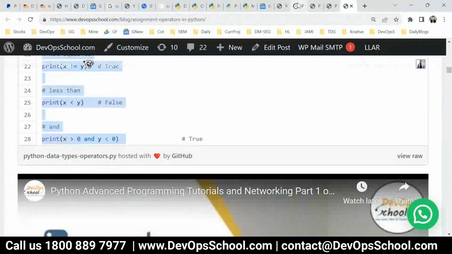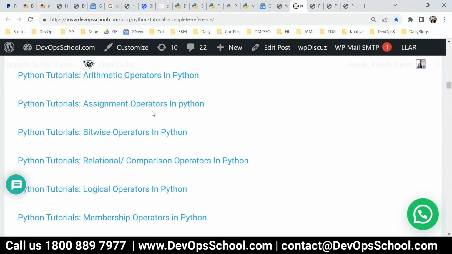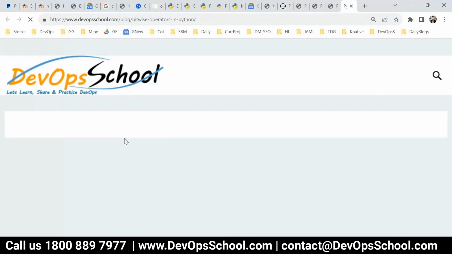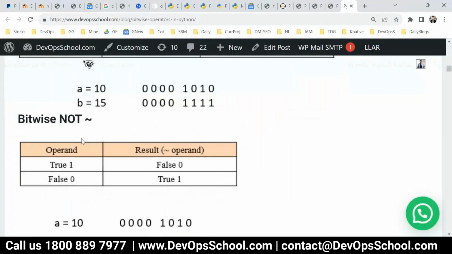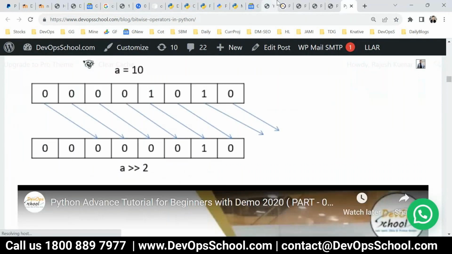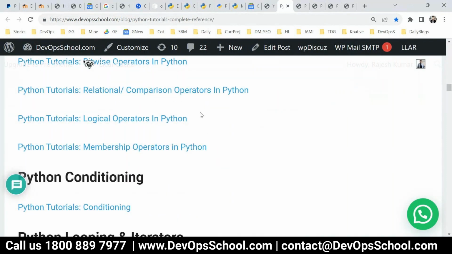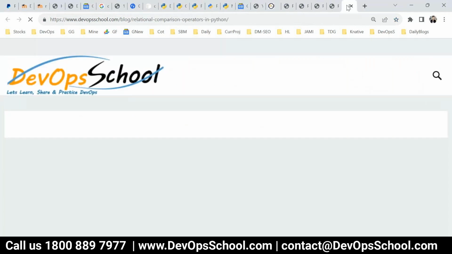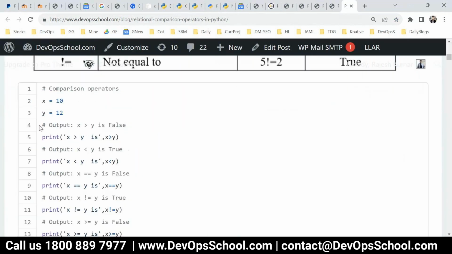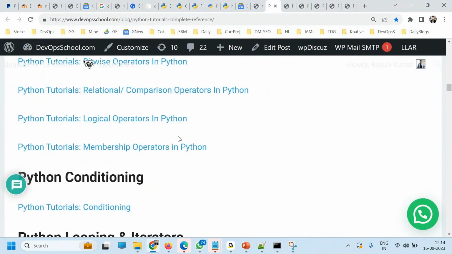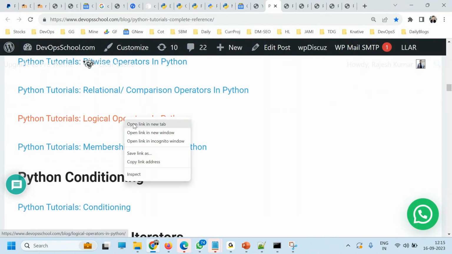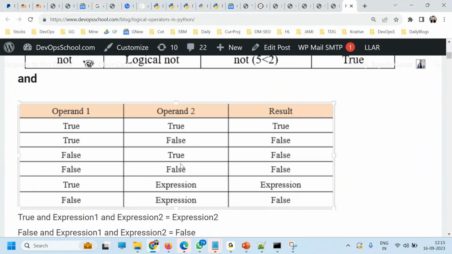So bitwise operators, there are examples here. And relational and comparison operators. Okay, see here. And logical operators. So logical, here you see. You have to learn this by heart.